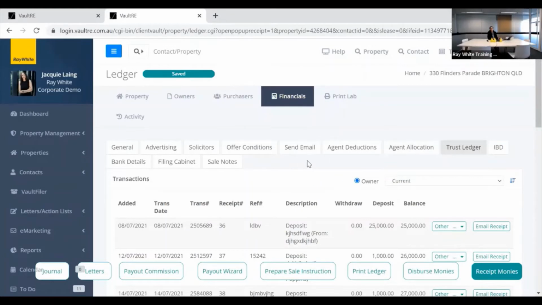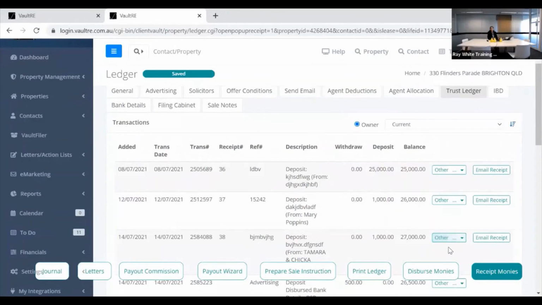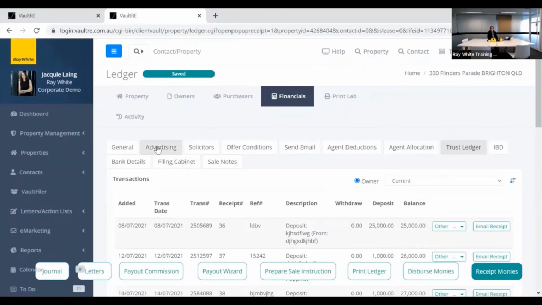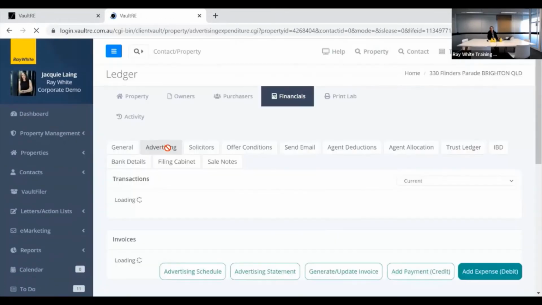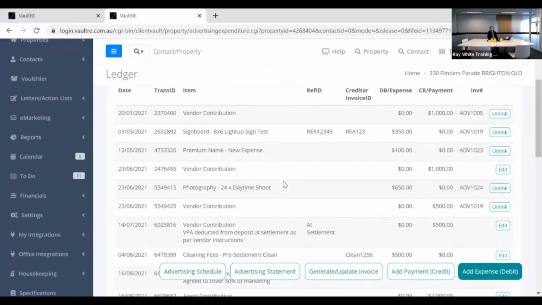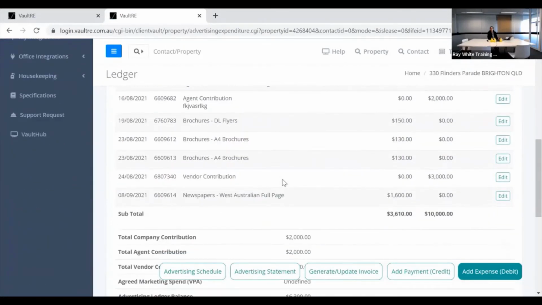In this instance, we're just doing the key sales trust pieces. As you can see with the receipt, I've simply added that in, receipted it, and because I said apply it to the advertising ledger, it's automatically popped in here, and I can see it now sitting on the advertising ledger.